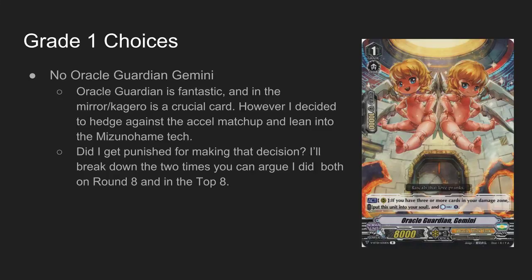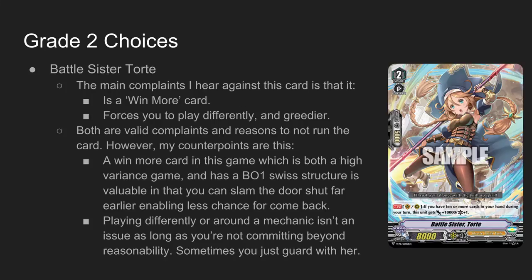I decided to lean into Excel and really tech against that. And that involves running Mizuno Hane in place of Oracle Guardian. And did I get punished for making that decision in the top 8? I feel like I did. I'll break it down a bit more when I get to that slide. And in round 8 against Kagero, I feel like I did. But outside of that, against Excel, this card was not missed. I enjoyed having the extra power from Mizuno Hane more than anything else.